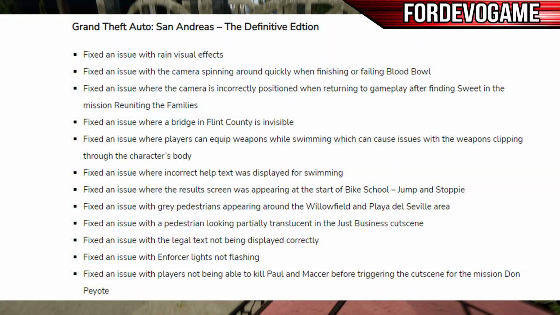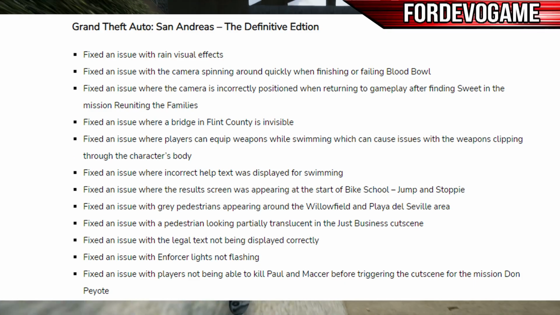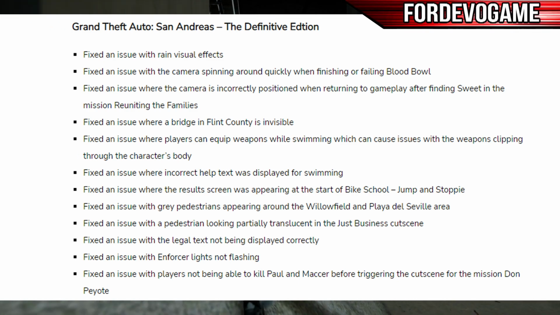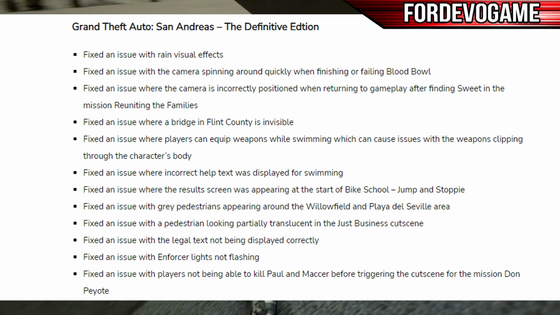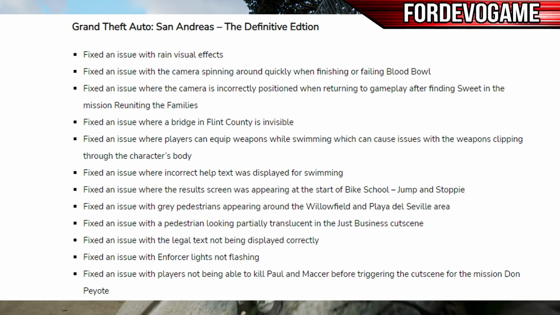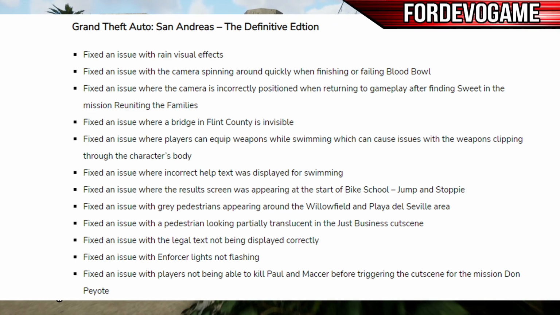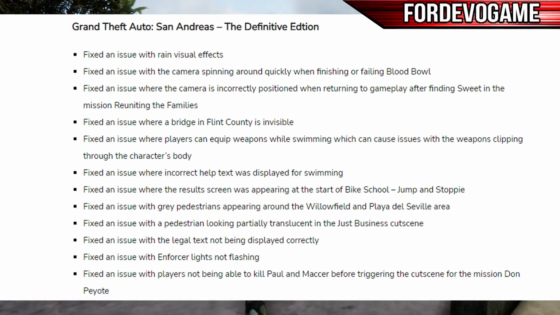Fixed an issue with the camera spinning around quickly when finishing or failing Blood Bowl. Fixed an issue where the camera is incorrectly positioned when returning to gameplay after finding Sweet in the mission Reuniting the Families. Fixed an issue where a bridge in Flint County is invisible. Fixed an issue where players can equip weapons while swimming, which can cause the weapons to clip through the character's body. Fixed an issue where incorrect help text was displayed for swimming. Fixed an issue where the results screen was appearing at the start of Bike School, Jump and Stoppy. Fixed an issue with grey pedestrians appearing around the Willowfield and Playa de Silva areas.